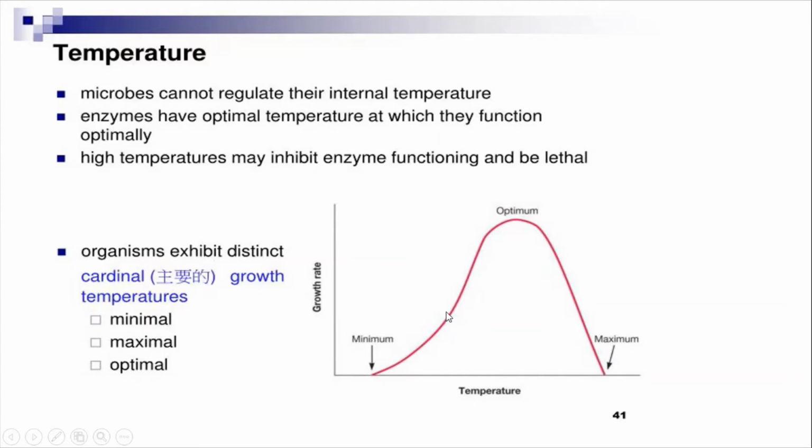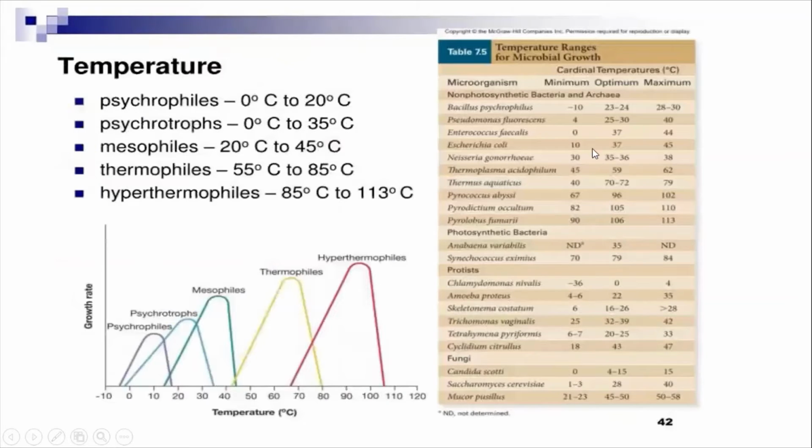So yes, we know at cold conditions the growth is getting delayed. Then we have the optimum and then maximum, where the temperature is ideal for that particular organism to grow. Based on the temperature range, we have psychrophiles, psychrotrophs, mesophiles, thermophiles, and hyperthermophiles. I believe you guys know all this. One example is also given. That's okay. No need to remember it by heart because we have so many organisms.